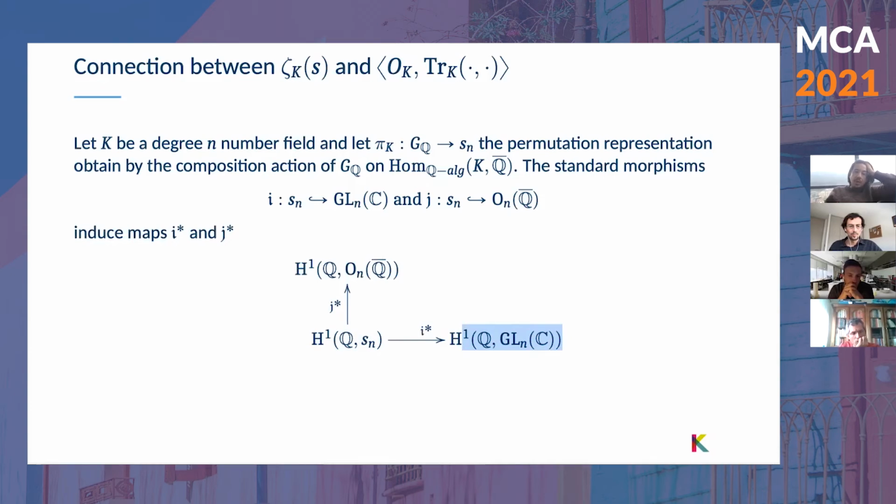And what I explained before is that if you take this representation over here, this pi sub k, the one that you get here is rho sub k, and the Artin L-function of that rho sub k is the Dedekind zeta function. Now, if instead of looking at that over here, I push forward here on top, then you get to this pointed cohomology set. But this pointed cohomology set is a set that parameterizes n-dimensional non-degenerate quadratic forms over Q.